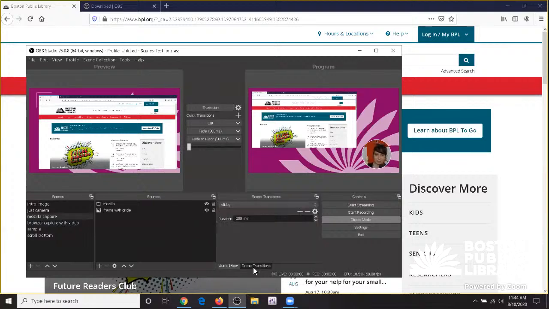I'm going to go back to screen transitions because there is something I do want to point out. I'm going to hit the plus bar over here. There's a fade to color, so you can do a fade to white or fade to purple. There's also something called stinger.